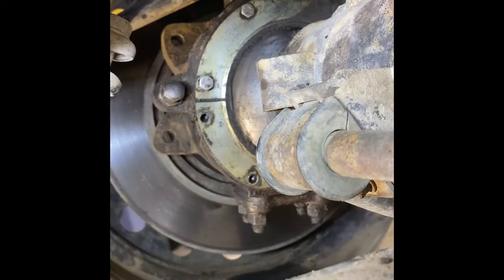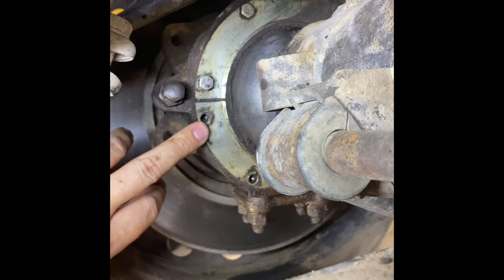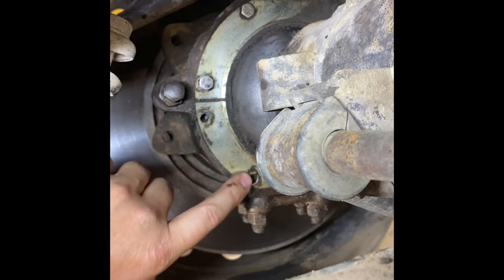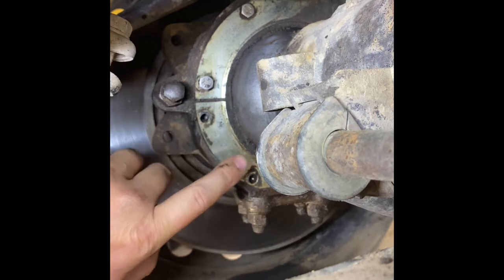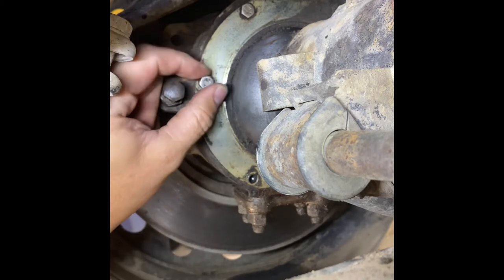All right, so we are underneath the truck. We are looking at the passenger side knuckle, and what we're going to be doing is putting on an ALB, or adaptive light bracket. I've started by cleaning everything up and then starting to remove some of the knuckle wiper retainer hardware. I'm going to pull this last one out.